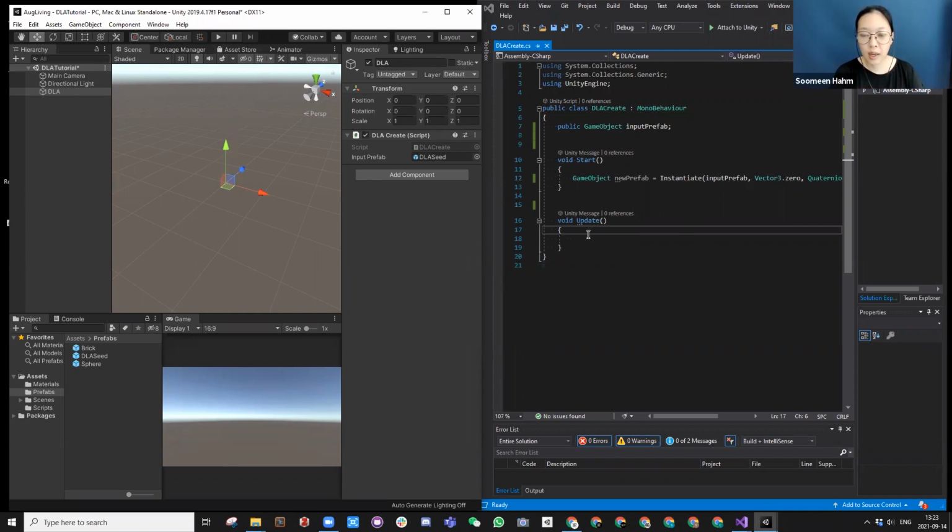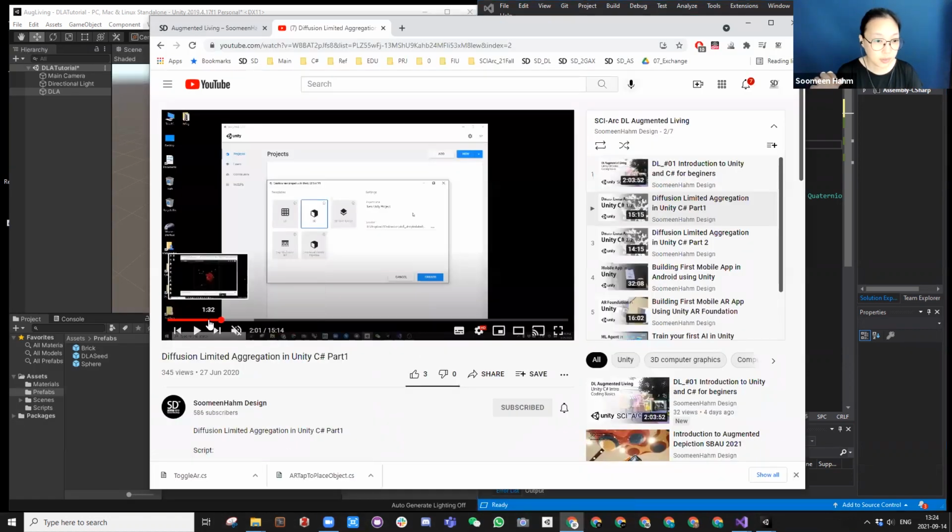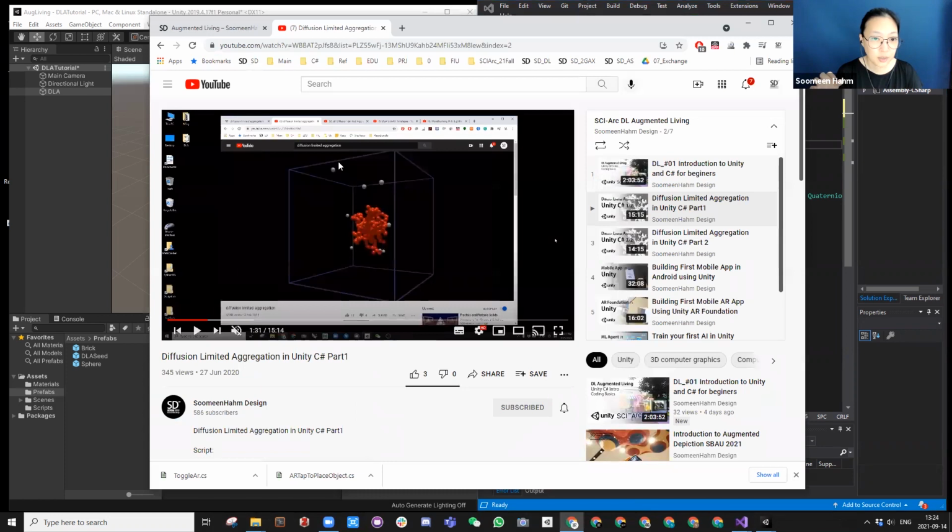Cool. So what I'm going to do on update, I'm going to make another geometry. This is going to be a builder. I have the seed. Do you remember in the first part of the video? Do you see these ones? Let me think of it like this.